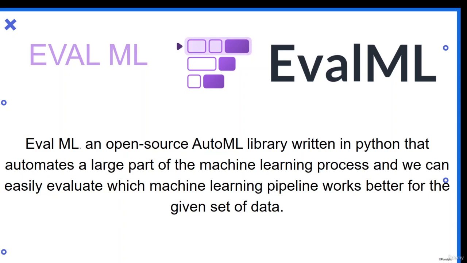EvalML has it all. What EvalML does is it automatically checks your data and fits all the models. It has an attribute called compare models, which I'll be showing you later in the project, and I'll be showing you how we can use EvalML and all the different things. It has a website also. You can check the official website of EvalML, from where you can obtain various information and commands which you can use. We'll be discussing all of these in this project.